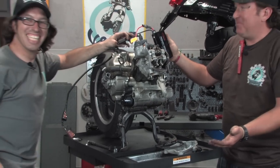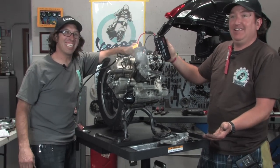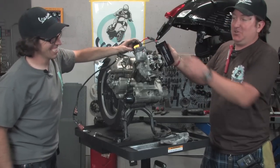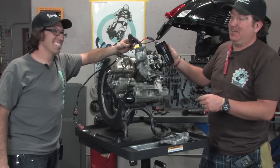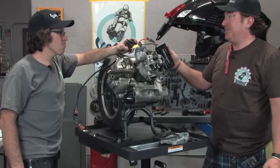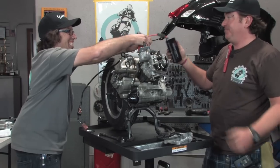You saw that? Do that one more time real quick, Robot. All right. Look at that. Poof, poof, poof, poof, poof, poof, poof. It's actually cool. You can see the valve train working and stuff like that. And like Robot said, that should normally not be squirting mist out of there like Bridal Veil Falls.